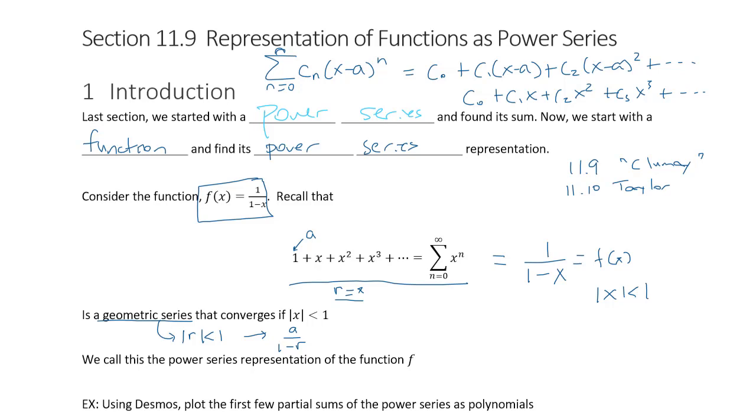Okay. Now, to explore again what we mean by saying it's a representation of that function, I'm going to jump over to Desmos, and I want to plot a few of the partial sums of this power series as polynomials. Namely, I want to plot the function 1, and then 1 plus x, and then 1 plus x squared, and then 1 plus x squared plus x cubed. I'm just taking consecutively more terms of this series. I want to plot what those polynomials look like and compare them to this function f of x.